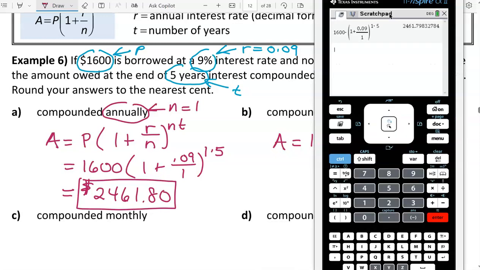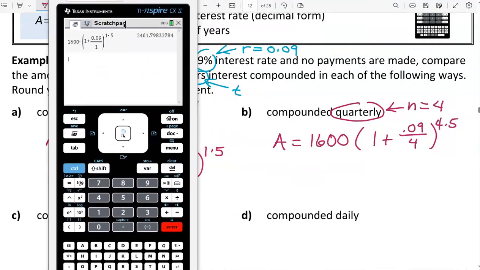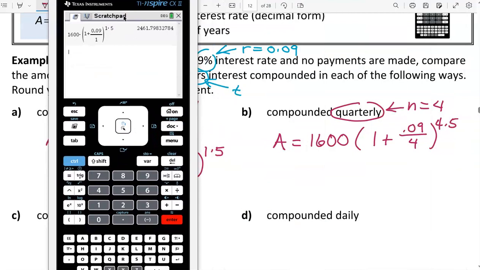All right, so here I'm going to bring up my calculator, and thankfully we don't have to enter all of this in again. We can simply cursor up and then press enter and then edit that calculation. So I'm going to take out those 2 places where 1 was in the calculation, and I'm going to replace that with a 4 and then press enter. And if we compound 4 times per year, that gives us $2,496.81.